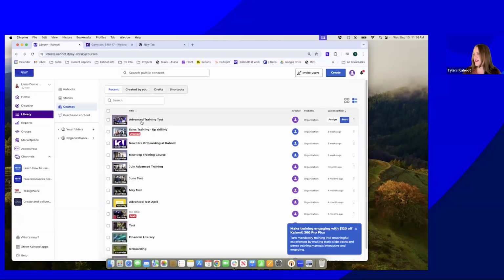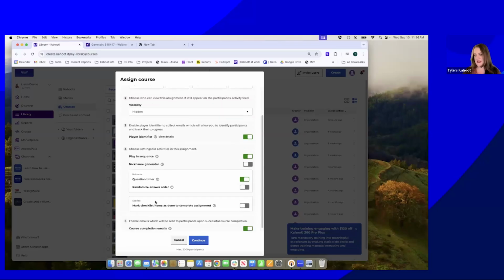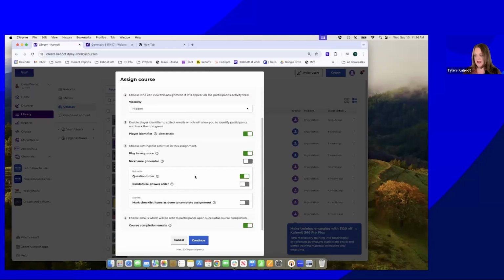If I want to assign the course, I can go to that library list and then click assign. And then from here, I can update the deadline. I can change the visibility, change that player identifier, and then of course, all of my other options here.